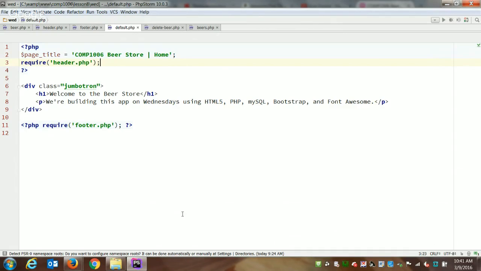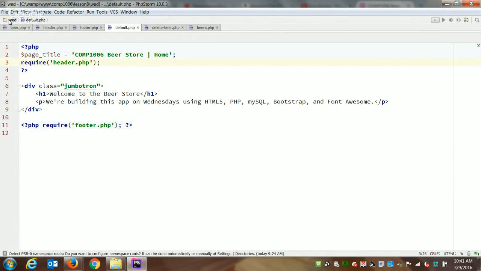So we can share these visual components like headers and footers, but we also can share other things like pieces of code. So if we want to use the same functionality in PHP on different pages, it would make sense for us to put that code in a separate file and use include or require, so we don't have to copy and paste it or type the same code over and over again.